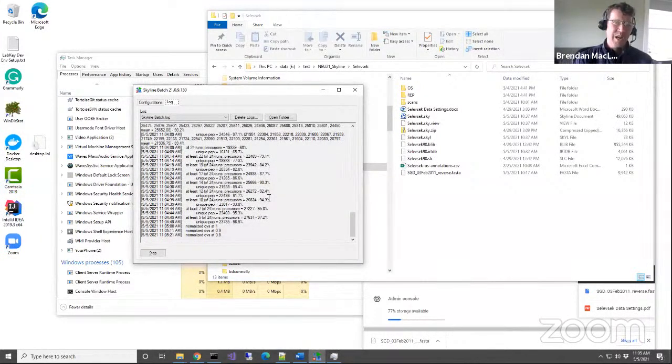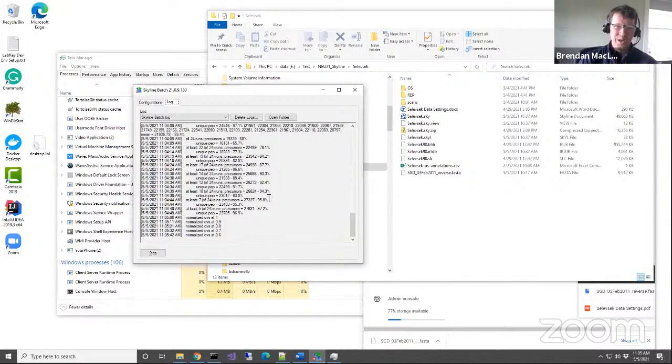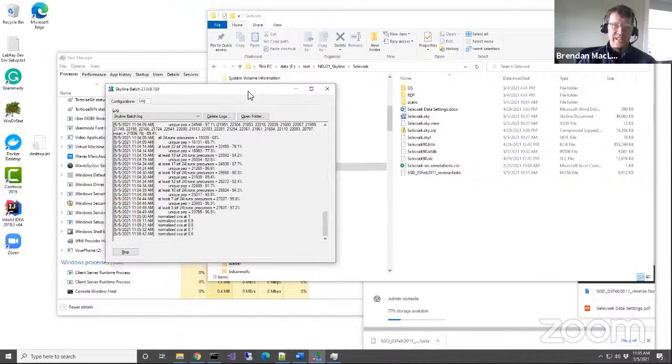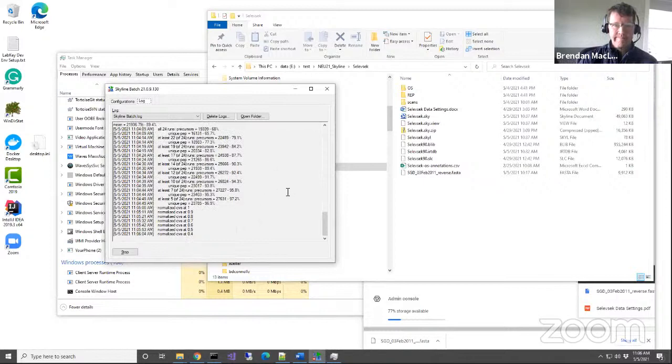I have found it to be really incredible as a prototyping area for Skyline. When you see this set of plots that I have in PDFs, they're going to look very familiar because we've already looked at similar plots in Skyline, but it took us years to implement these plots in Skyline, and I had them implemented in a day or two using R. So if you can learn R, and if you can learn how to export these reports from Skyline, it can make what you can do with Skyline incredibly, and now with Skyline Batch, incredibly more flexible and powerful. So I highly recommend it, and it's now optimized with Skyline Batch.